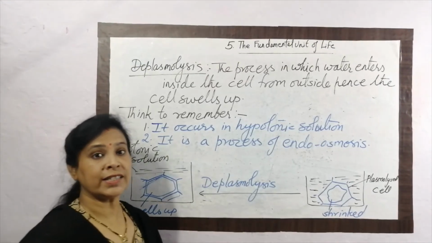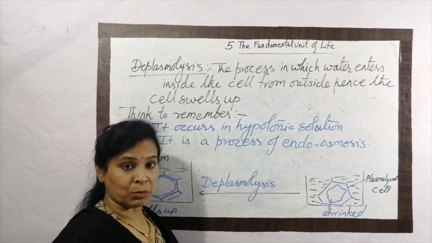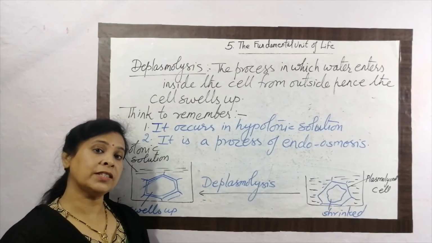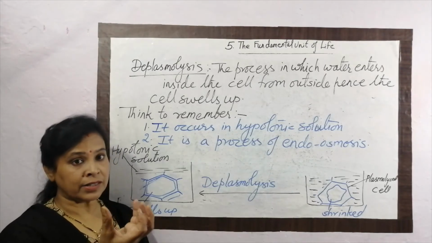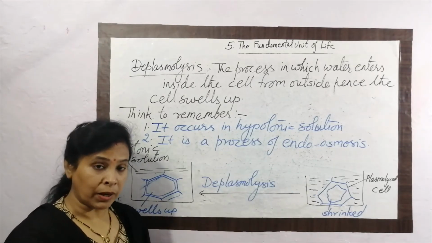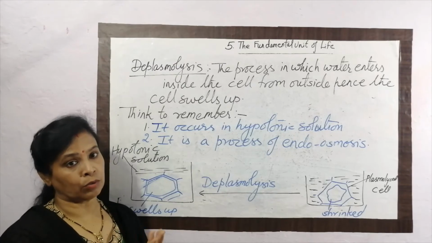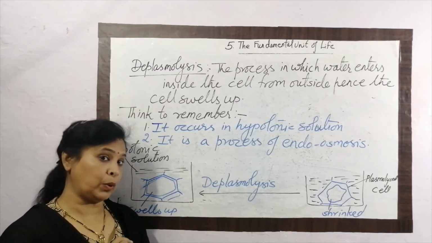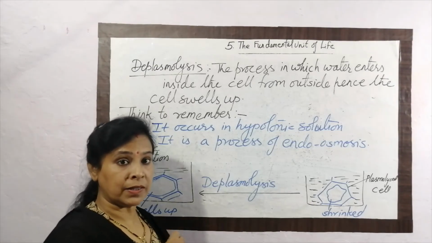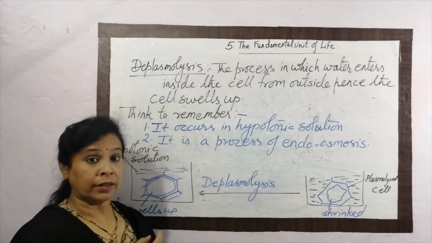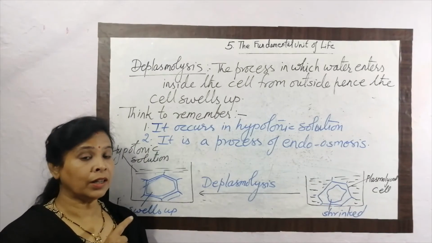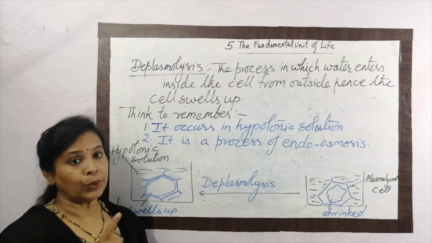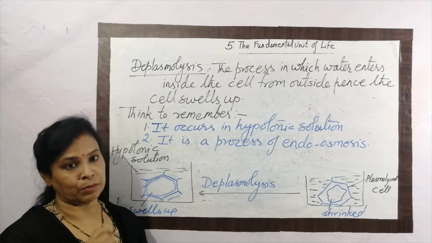Now one question is there, what is the difference between the plasmolysis and deplasmolysis? Plasmolysis is the process in which cell shrink up in their cell wall. And what is the process of deplasmolysis? The cell swells out. Why this process is going on? Because the plasmolysis occur in the hypertonic solution and deplasmolysis occur in hypotonic solution. That process, plasmolysis, is also called exoosmosis and deplasmolysis is also called endoosmosis. That is the basic difference between these two.